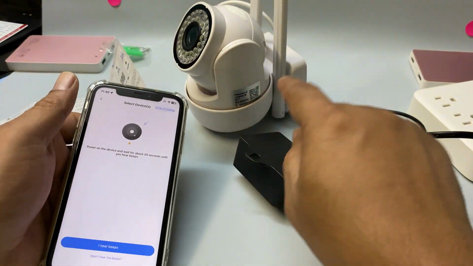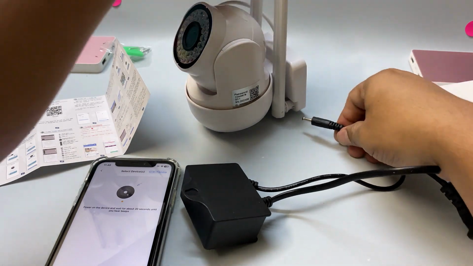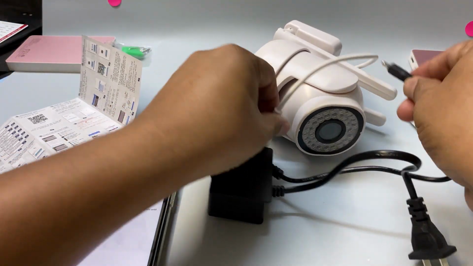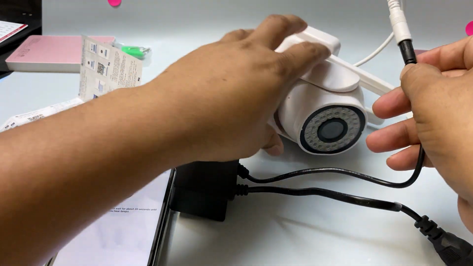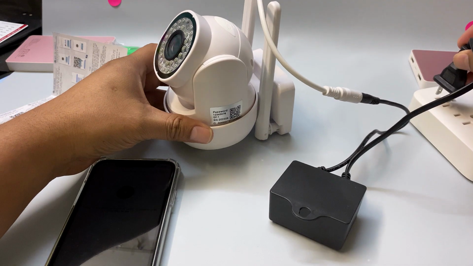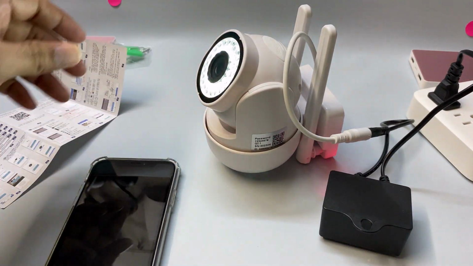So we need to power the device. Attach this one, the other side here, and this one will go. Yep, it's got the power.